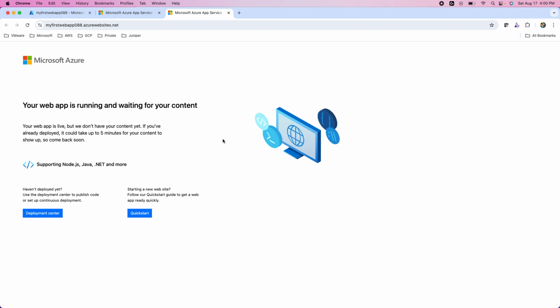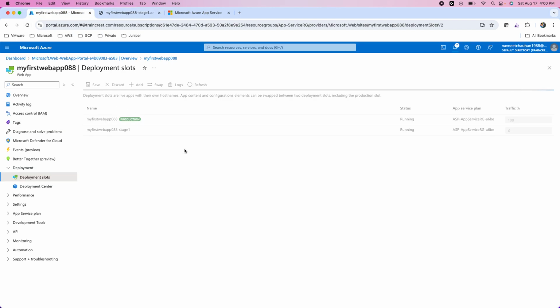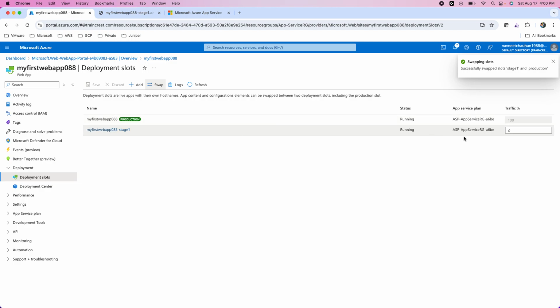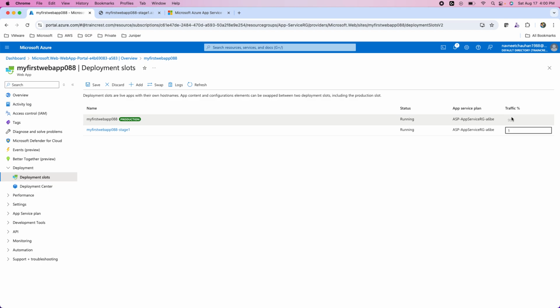Here I refresh this once again, and I got that previous code back to this slot, and this one I got over here. If I don't want to take the risk with all my users, or I do not want to take risk with 100% business, what I can do is go with canary release. With canary release, I can define a small percent of the traffic that will go to the blue slot, and the rest will go to the green. So I can put over here 1%, let's say. So 99% traffic will be going here, and 1% users will be redirected to this.